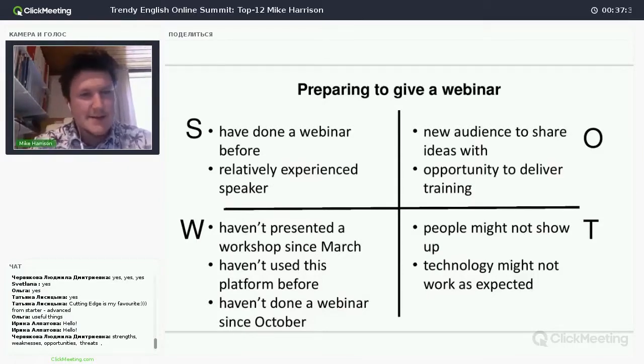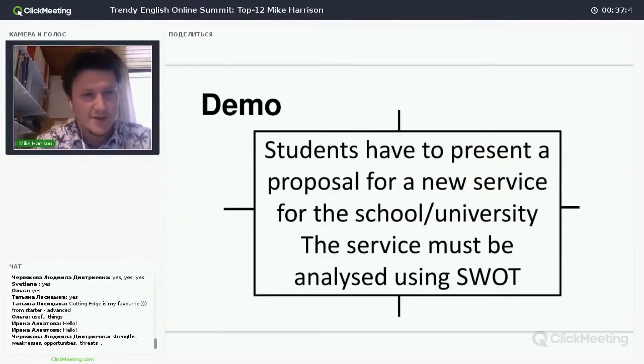Now, next, this is from last summer. I was teaching an EAP course, and we had this task for our students, which was one of their assessments. They had to deliver a presentation, and one key thing was that they had to analyze their proposed idea using this method of SWOT analysis. They could use it quite simply like that. You could just be in the class getting your students to plan. It could even be planning a party or planning a trip. And they would think about those strengths and weaknesses.